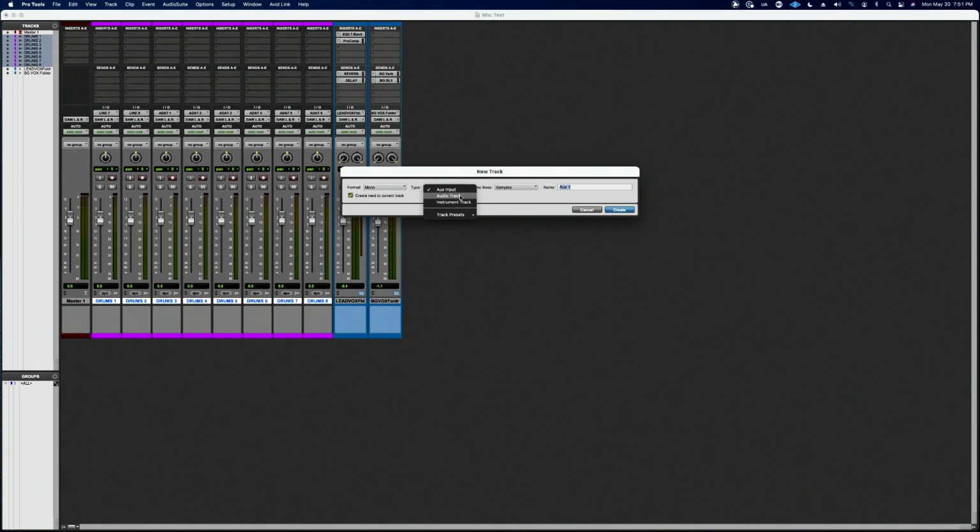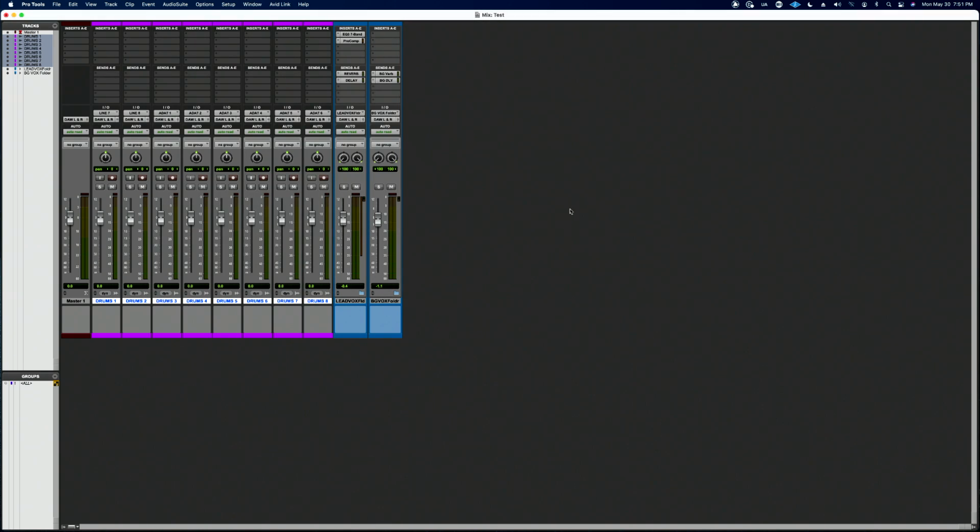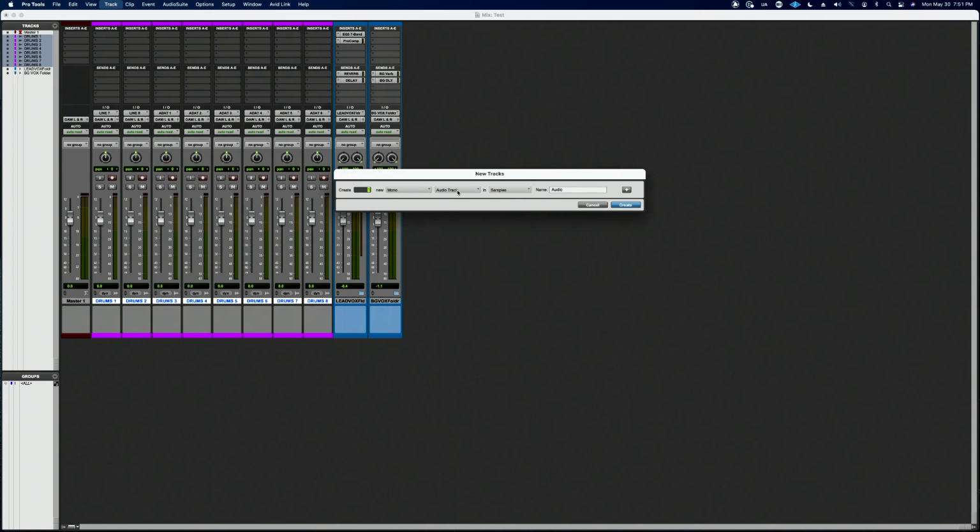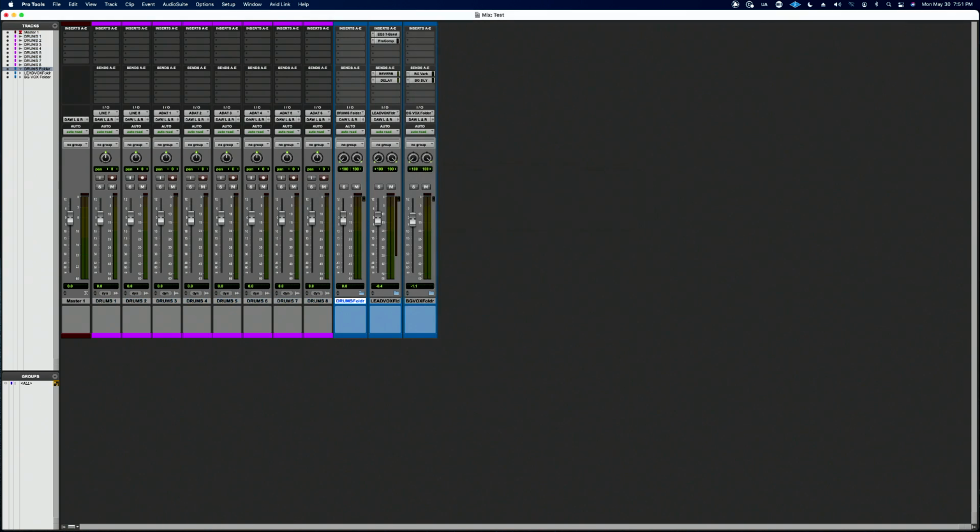So normally what we do is we route out to an auxiliary group, and then we can name that whatever, and then it should change all the outputs from the drums into the subgroup, but it doesn't do that with routing folders. So what we'll have to do here is create a new routing folder. So just create a new track, go to a routing folder, let's call it drums folder.